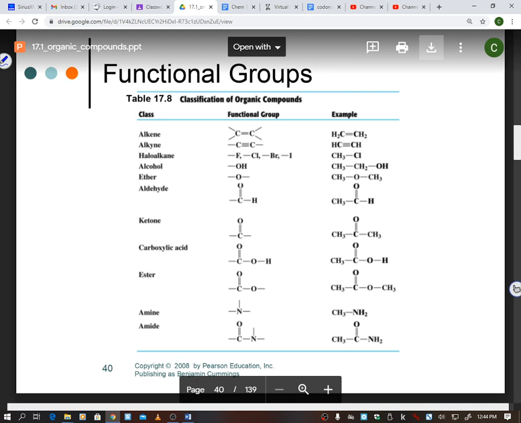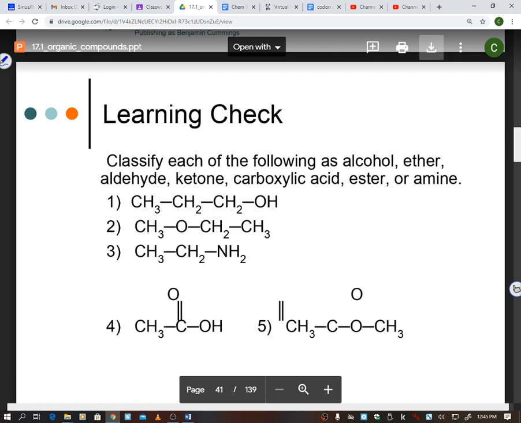So anyways, you can look here, where a carboxylic acid is C, double bonded O, O, H. Here's a C, a double bonded O with an O. That's an ester. Here's another C, double bonded O, with just in between two carbons. See, when they leave these like this, that's a carbon and a carbon, so it's a ketone. Double bonded O, it's on the end, because there's an H. That ends it, that's an aldehyde. Okay, so just all these different functional groups. They get tricky though, because they all have these double bonded oxygens in them.